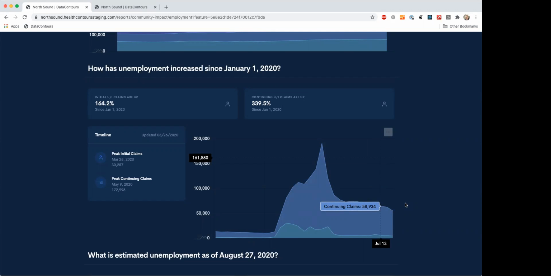The big question, which we'll talk about in the scenarios, is how do these continuing and short-term initial unemployment claims change over time? A couple of key things pop out. We've talked a lot about the unprecedented scale of what communities are facing, especially around employment and poverty. This is a great example. Currently, as of today, the initial UI claims data is about 150% what it was at the beginning of the year, and the continuing claims are up about 330%. So, 1 to 3 times the usual number of people that we would expect to see on unemployment.